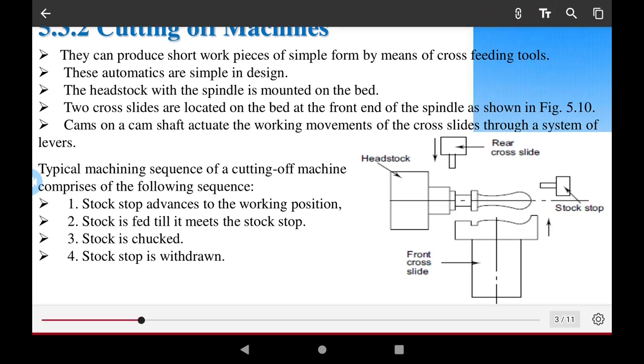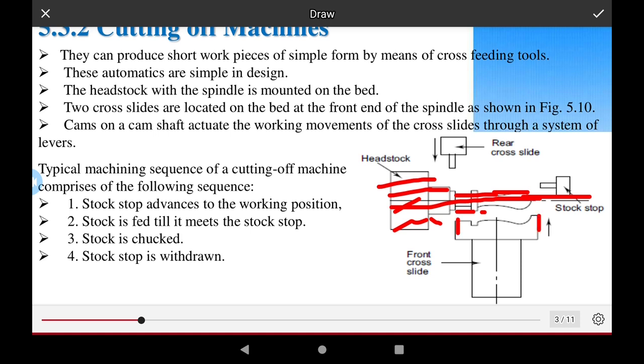In this figure I present the headstock of the machine. This is the center of the machine.